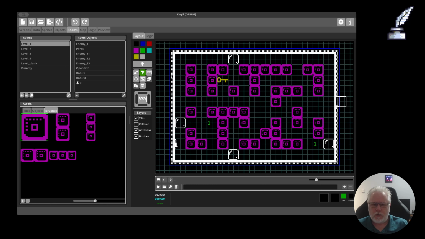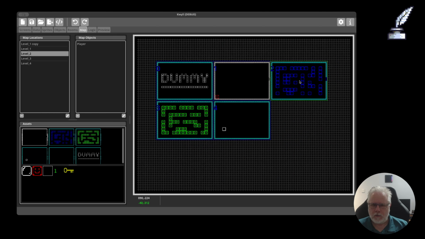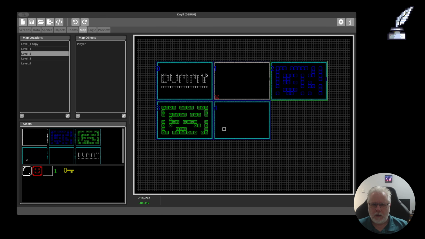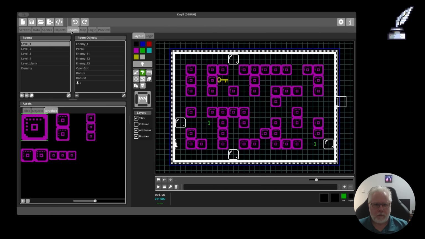You could use the attributes to give it the colour that you want, or, as I did explain in another video, a more efficient way to do that is in the map, is to set the default paper and ink colour, and then all of these tiles will use the paper and ink colour for that. So if I edit this here, you have a paper and ink colour. All those tiles that don't have their own colour in the room definition will take on the paper and ink colour in the map for that room use.